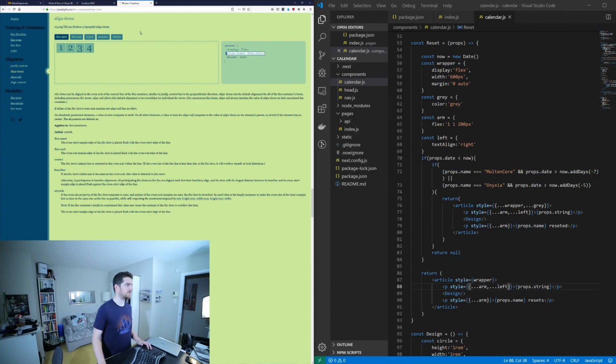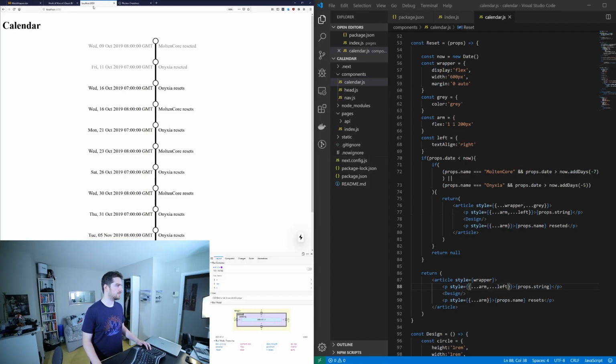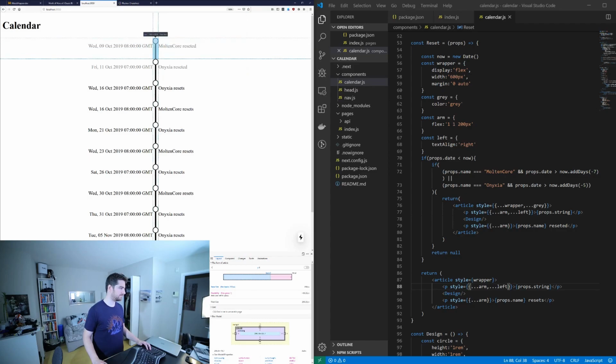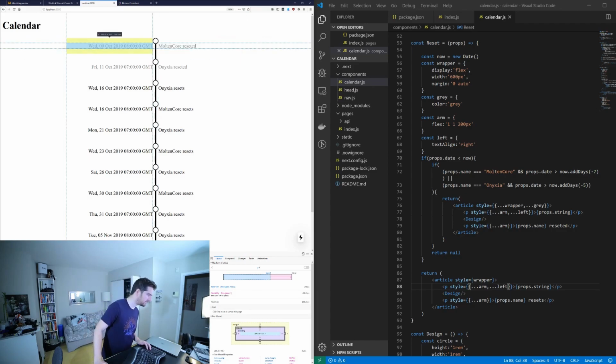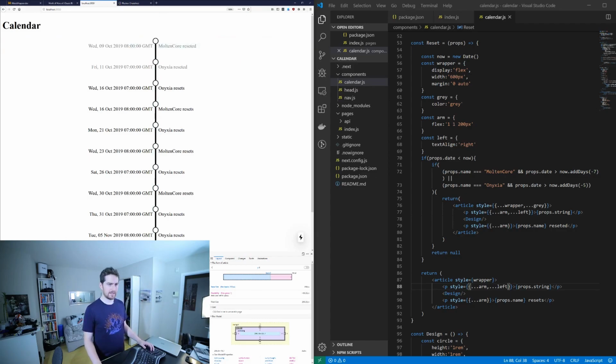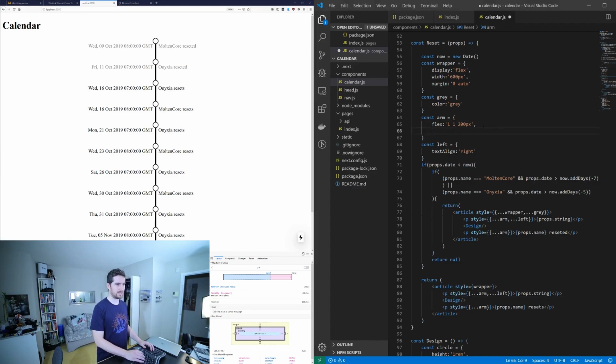Align items. Alright. Just make sure it's, oh no, okay, it worked from the beginning. Just add margins.